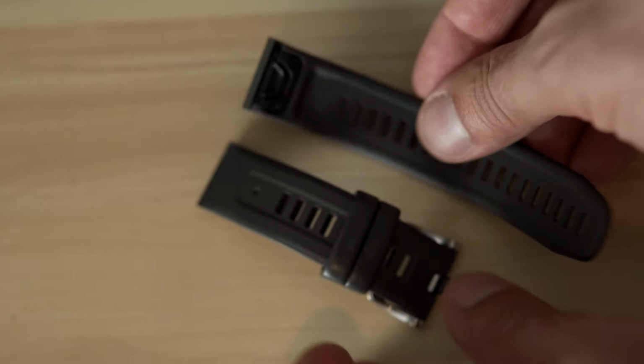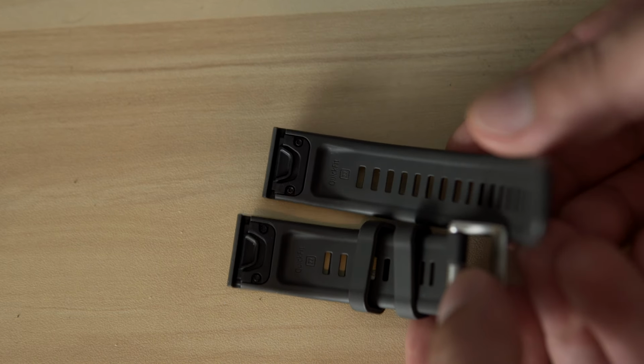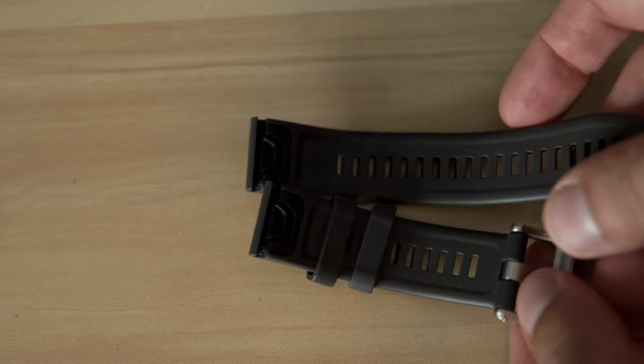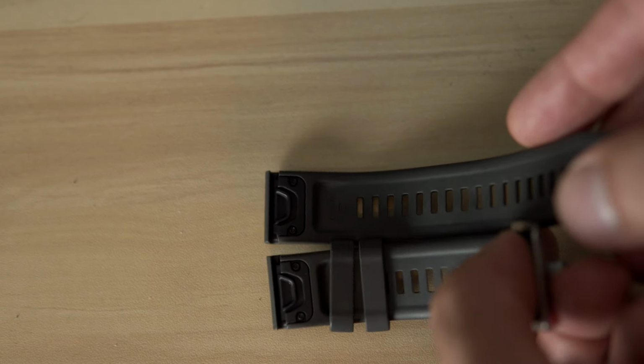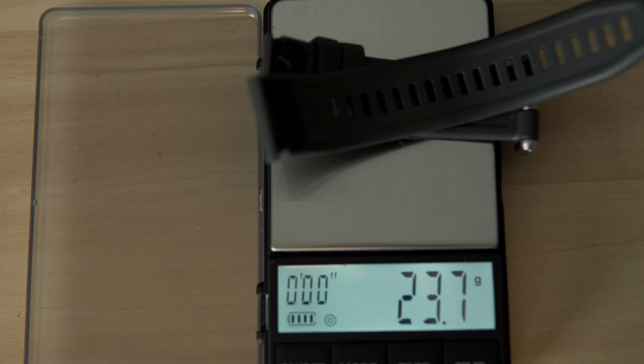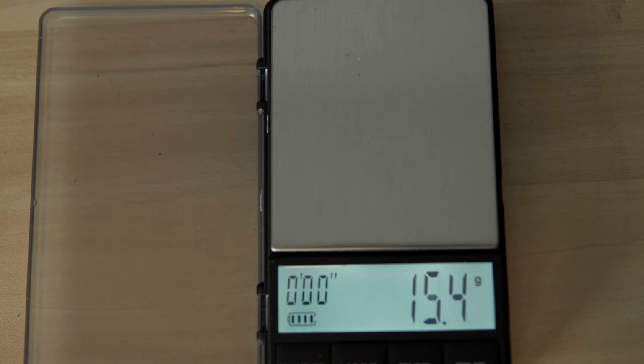And you could see with the design here, we've got some ridges on the side that allow for some breathability, tons of adjustments here, good strong clasp, I've had it for years, very reliable. Design, I'd say this is very strong. Quality, if we throw this on a scale, we're in at 23.7, so the weight is pretty good. It's about average for a silicone band.